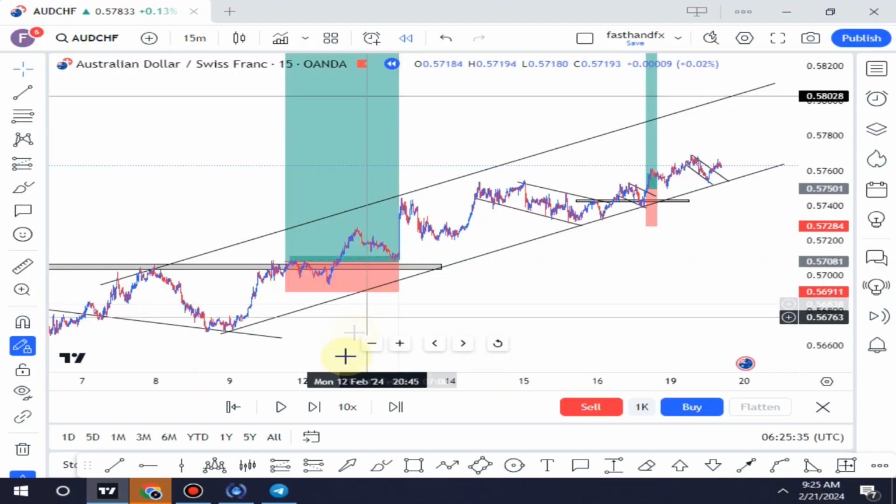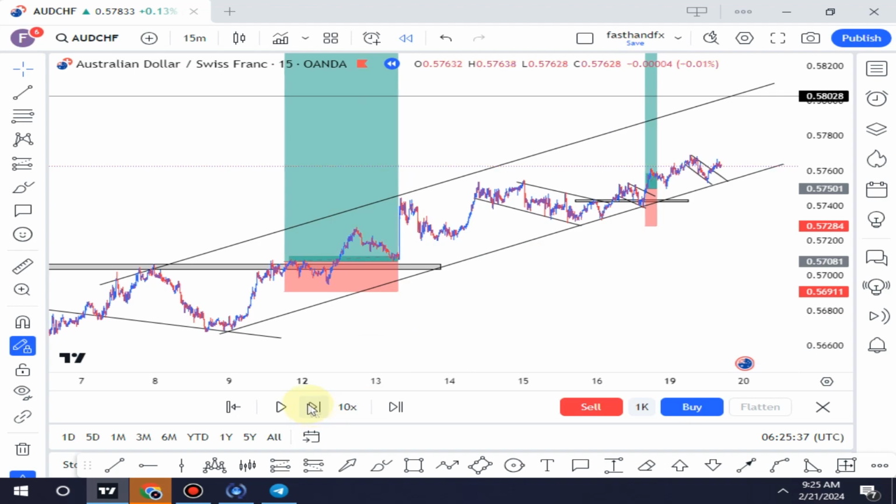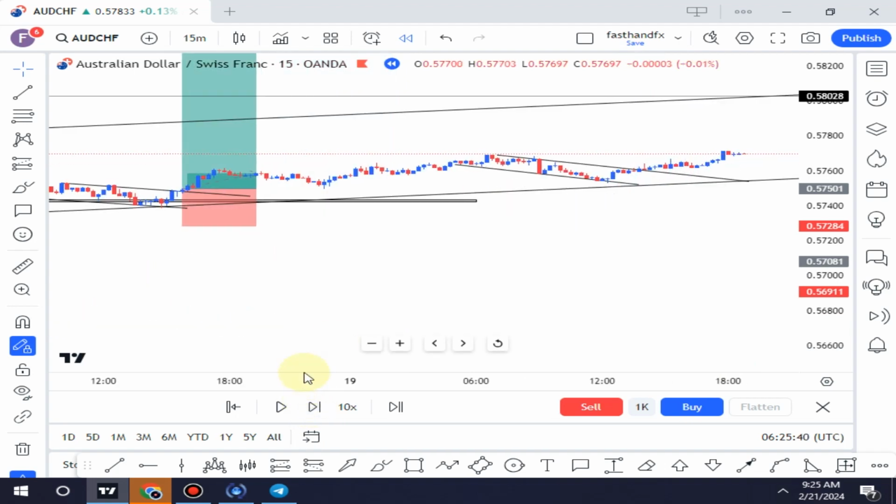I forgot, anytime I make my entry, after the market starts playing out, I go back to the 15. That is where I see the patterns, the continuation pattern, to understand whether the market might be pulling back or might be reversing. So I stay on the 15 to continue monitoring my trade as it plays out. So that's why you see that right now we are at the 15 minutes. So the market did this thing as usual. Oh, come on.